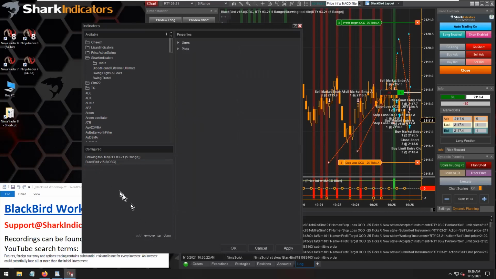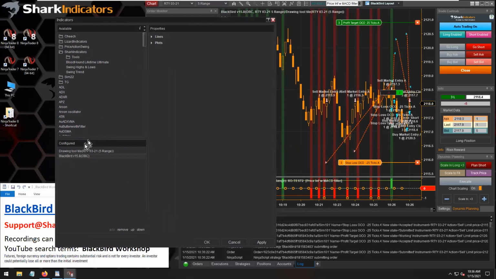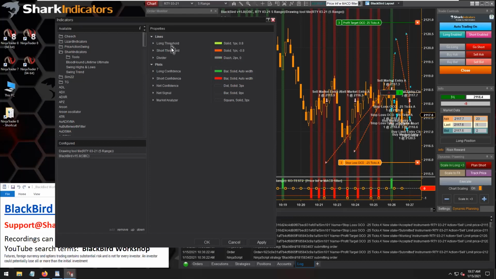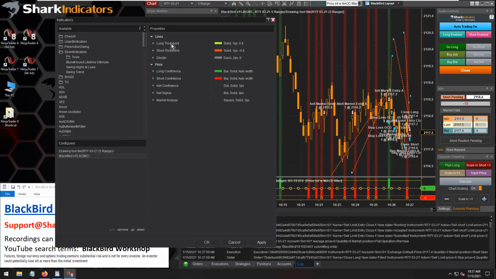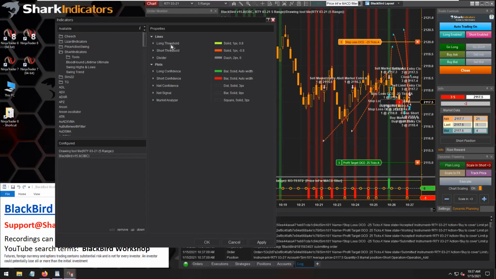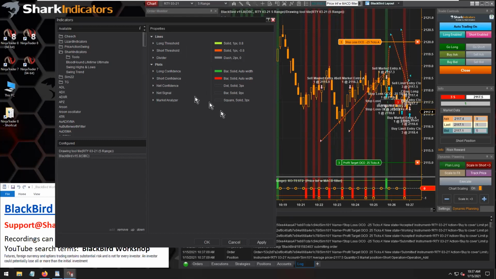So, all right, let's remove the BloodHound. So let's go into BlackBird here, which is really BloodHound. And you'll notice that NinjaTrader provides you a plots section and a lines section here. So this is where you can change the colors for BloodHound. You can change the plot colors here.